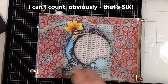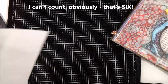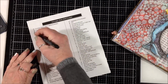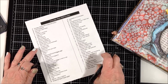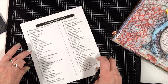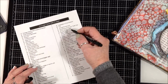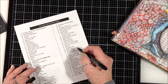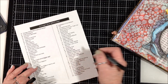So I'm getting there. Let's check those off. We have mermaid, check. Wow, almost done with that column. A book and an ATC on there. Then inspirational quote. Upside down page.